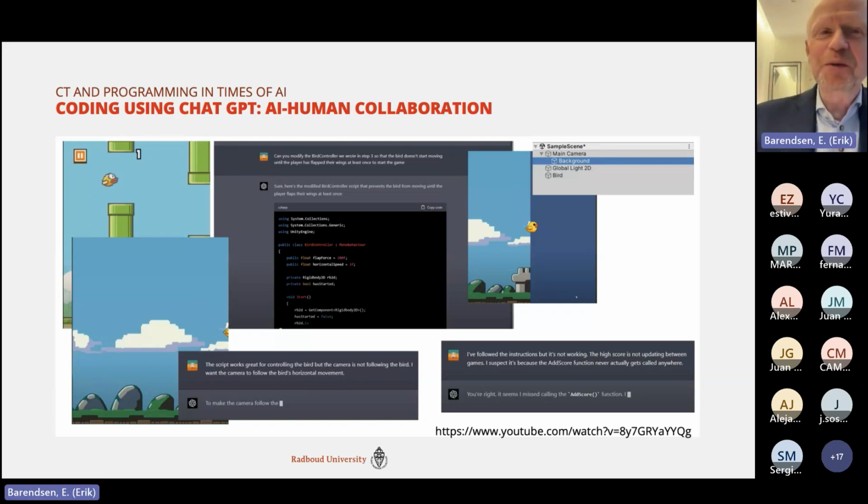So I would like to know how to teach this to students, because I think this is not something to be afraid of. It would be very nice to actually use ChatGPT in programming, and to collaborate with a tool like that. So it is a new skill, a new way of working, and I think it is very worthwhile to study how that goes and teach it to students. So students should not be forbidden to use it. I think students should make use of it, but in the right way.